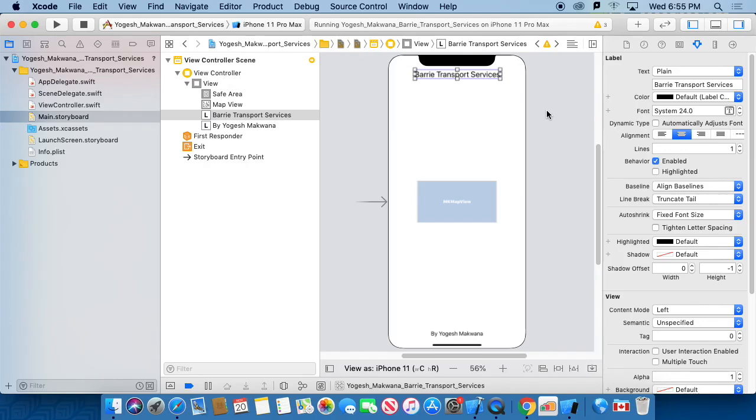All right. Question now. So we have got three things there. I want the map to take up this entire space not taken by the label. How can we do that?